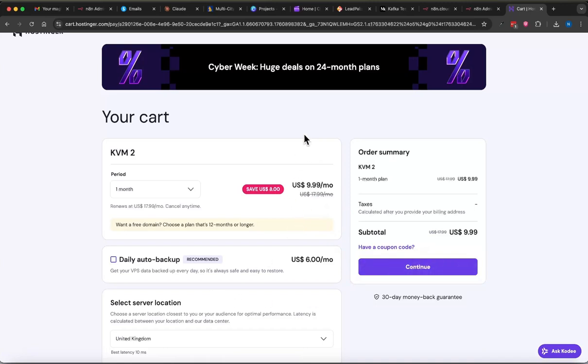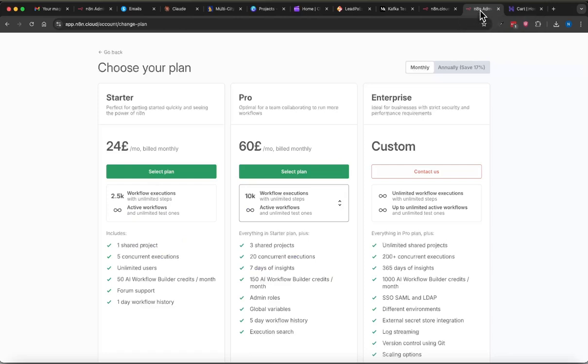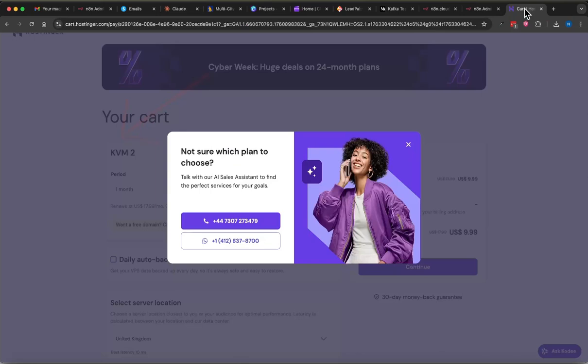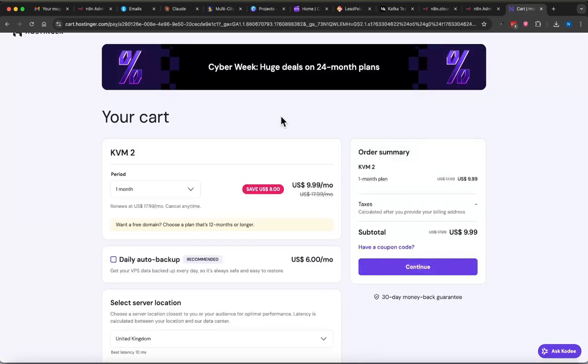But nonetheless, this is still less than 24 pounds. Okay, so this could be the second best option for you. For example, what I would suggest, do not go for this thing, just go for a month and spend around $10.